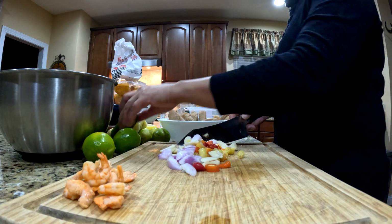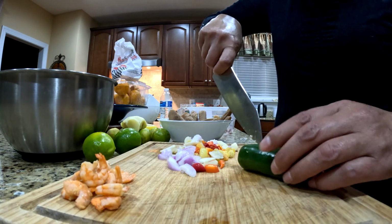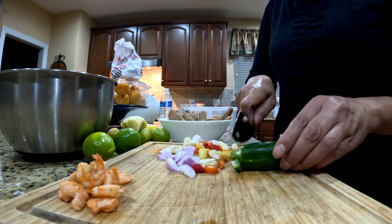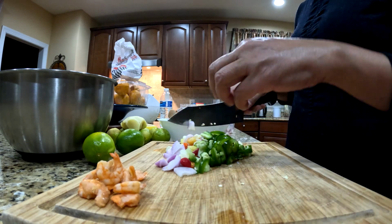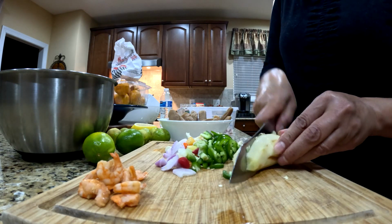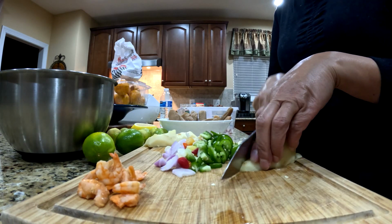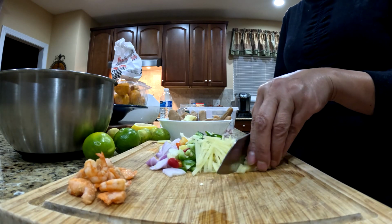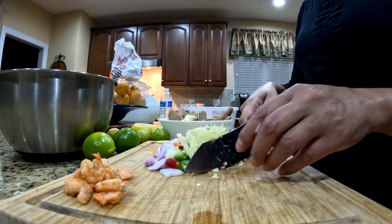Now I'm gonna cut my jalapeno to make it look so pretty. I'm gonna cut it like that. And then gonna go like this. And this, because I want them to come out nice and cute little pieces. Then on my ginger root, what I do is I kind of slice it. Okay, so that one is done.